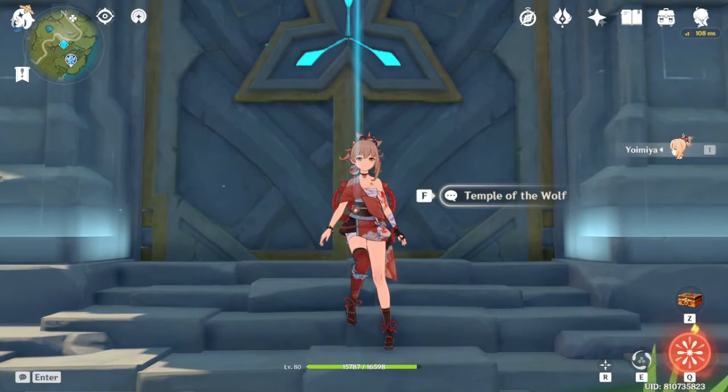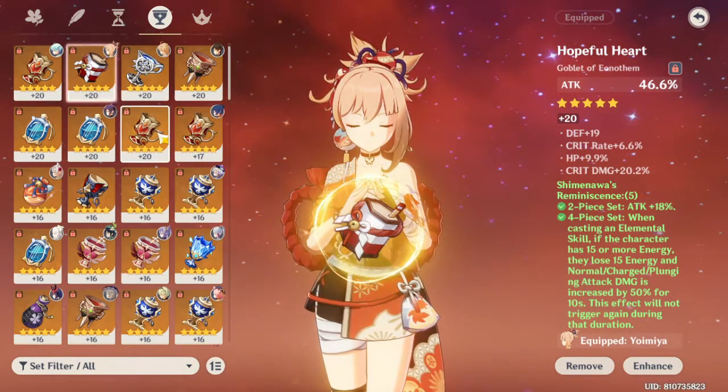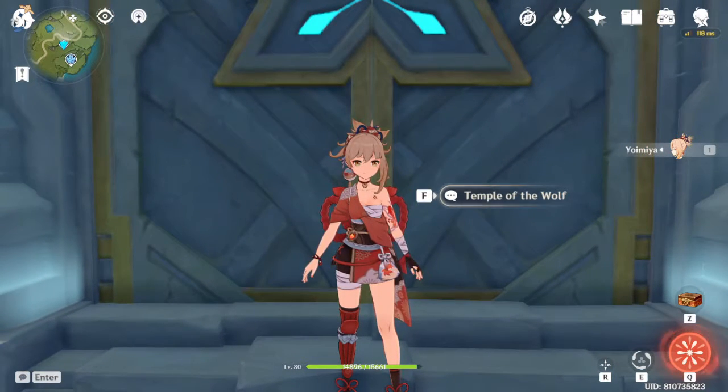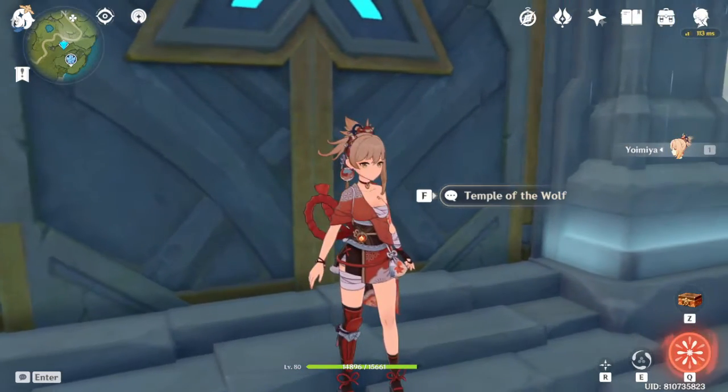I want to talk about the difference between the stats that you might have in your goblet: attack percent versus the elemental damage bonus. So, what I want to test for today is what is the better option for the goblet? Is it the elemental damage bonus or the attack percent?